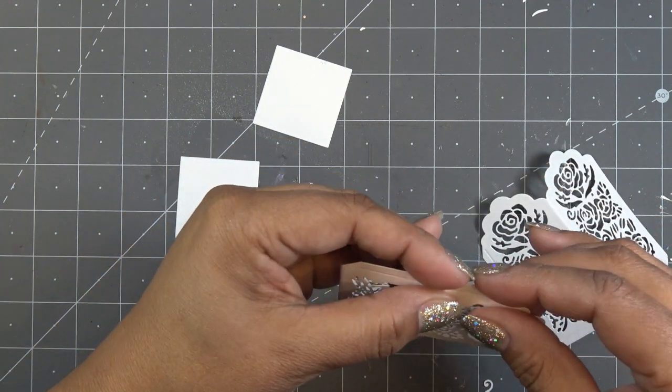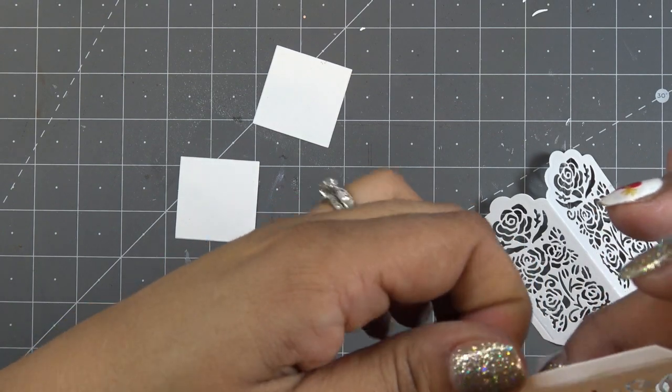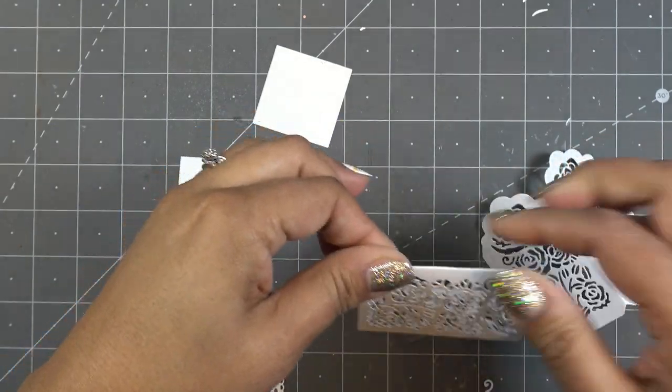And I'm gonna go ahead and score these two, even though we're gonna glue these together on these score lines. It's just easier to do it now, just to have them ready. And I'll do the same thing with the other one, and I'll be right back.